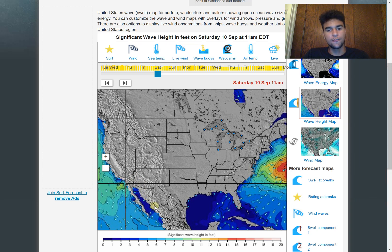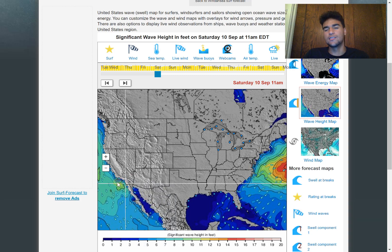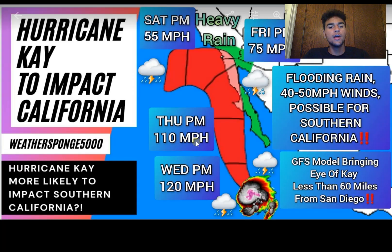That could bring a life-threatening rip current threat for Southern California, so make sure to stay out of the water this weekend. I know it's been extremely hot over the past several days, but it's best to do so given the high rip current risk. I don't necessarily expect coastal flooding from Tropical Storm K when it approaches California, because the wind should be going away from the shore rather than onshore — which is certainly good news — but you should still be aware that wave heights will be very high and rip current risk will be elevated this weekend.